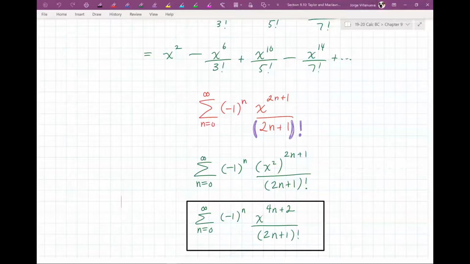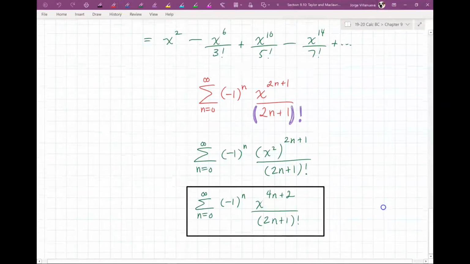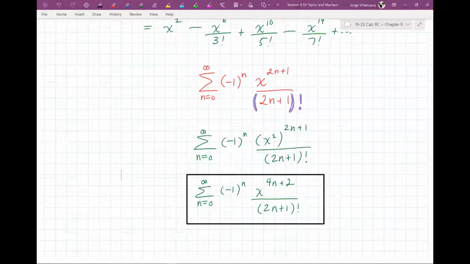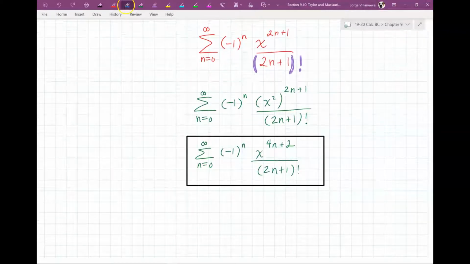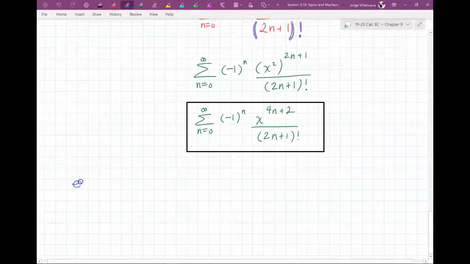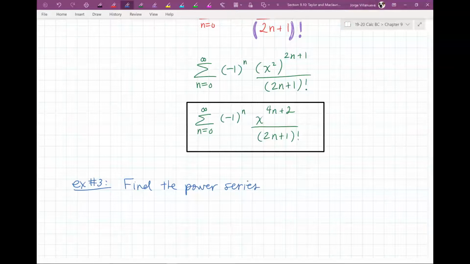All right. I'm going to give you this one. Now this one's a little challenging, but honestly, it's not terrible, but it looks really bad to start, okay? But you have to kind of pick what you know. So example number 3. Find the power series, maybe not even, we're just going to give the expanded portion of it, okay? A couple terms. Find the power series for f of x equal to sine squared of x.